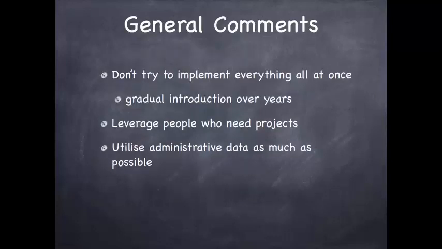So in closing, just some general comments I'd make. Don't try and implement everything on day one. It's taken me 30-odd years to get a lot of these things in place, so time is on your side. But set the priorities and just keep doing things. From a director, but for you clinicians, you can set these up and you can raise these as they become more important. As I said, use people who need projects to do it, and use administrative data that is available in the hospital. You'd be surprised what's collected in those PMIs or PASs in there.